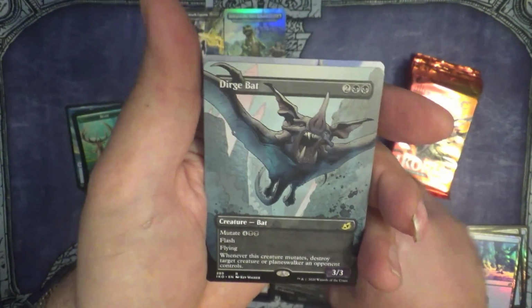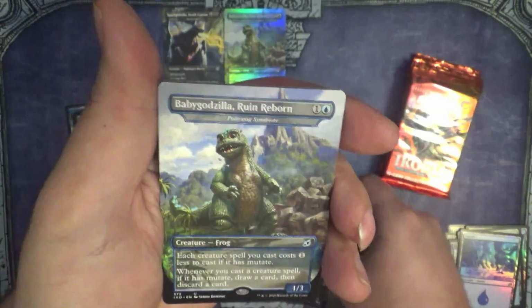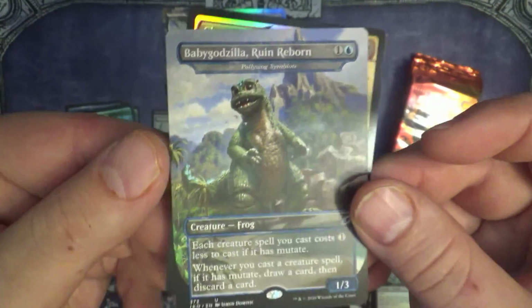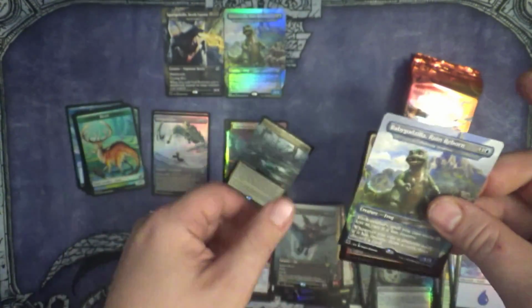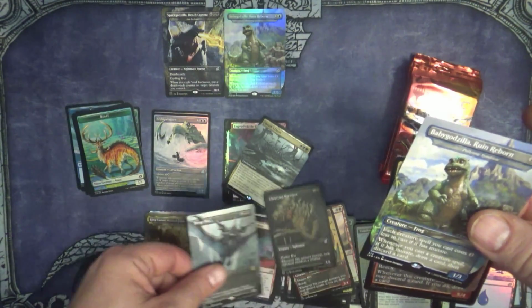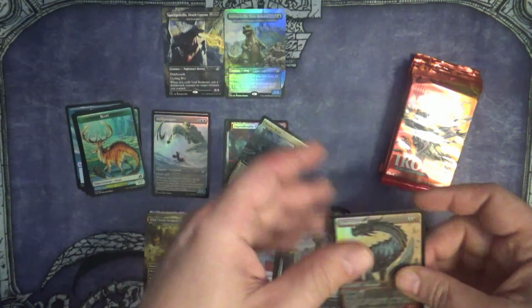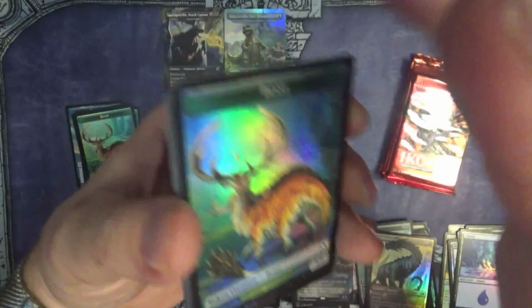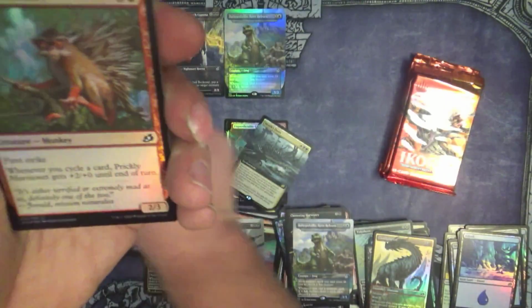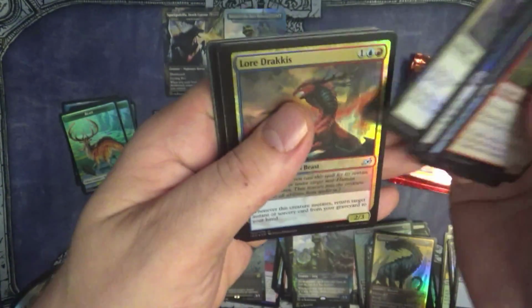And a Dirge Bat. Extended art. Ooh. Another baby Godzilla. This time the non-foil variant. I will take it. I've already got the foil one, so that's fine. I mean, that is great. And, oh, got a Dismal Backwater there.